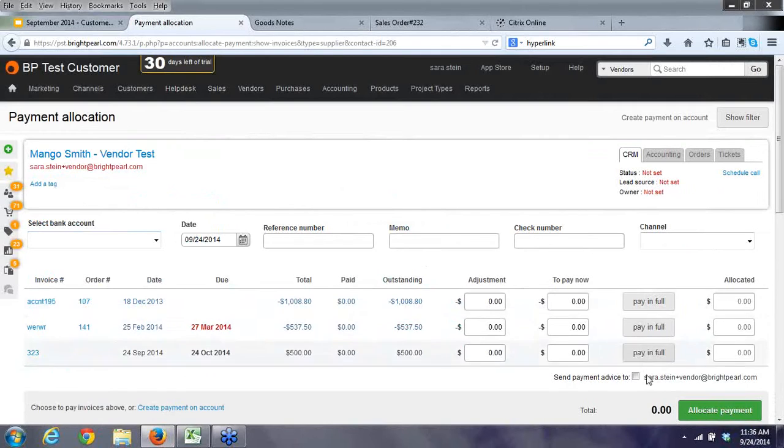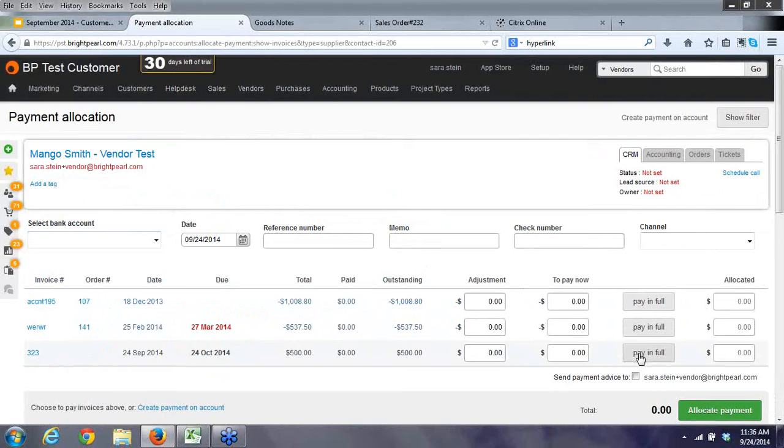And you can either click the Pay in Full button. If you do, it basically just pre-populates this field for you, or you can type over it. And when you're ready, you click the green Allocate Payment button. You can also send a receipt to the customer if you want by clicking that box. And here's your history. You have remittance slips. You can see these are going to be PDFs. And if you need to print a check, you can print a check here as well.